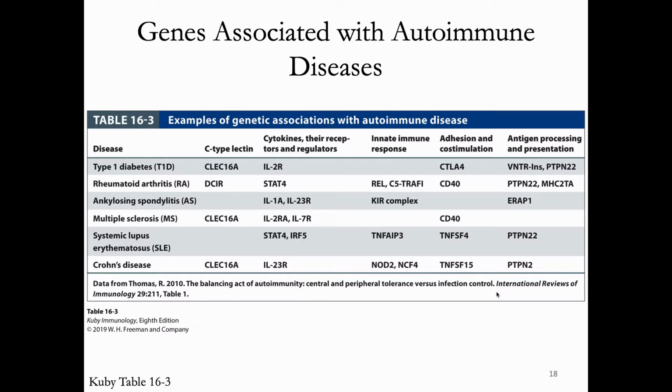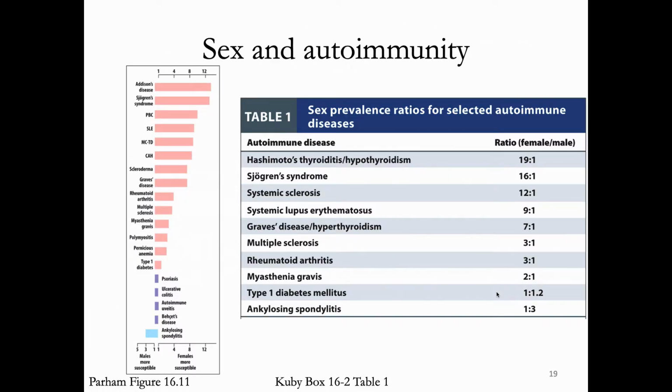There's one other thing that has been observed about autoimmune diseases that, again, you're going to have questions. I want to answer them, but I don't necessarily know that I have them. And that is actually the sex ratios in autoimmunity. So I've got this shown in two different ways. On the right, you can see a table from your textbook. On the left, you can see a graphic from another textbook. They're basically showing you the same thing.